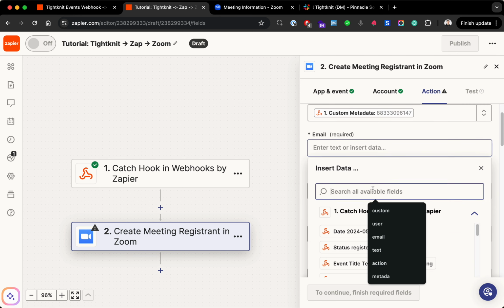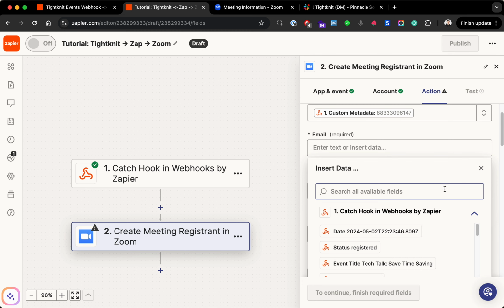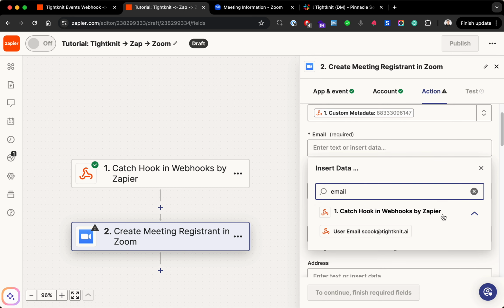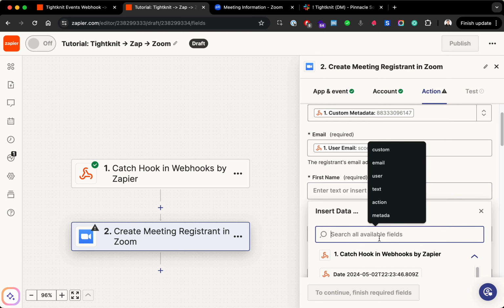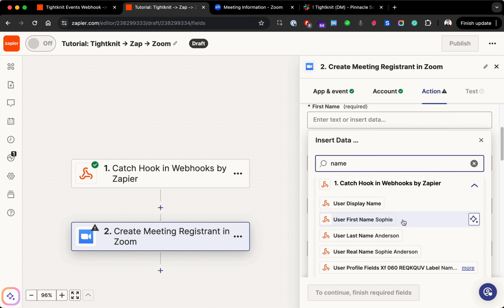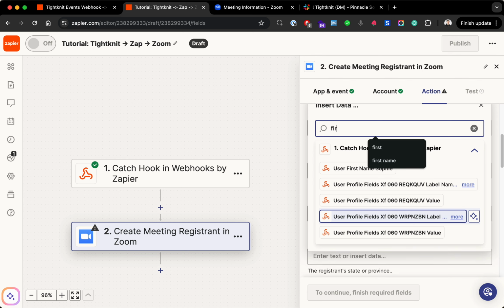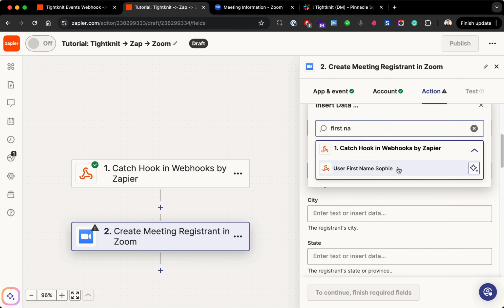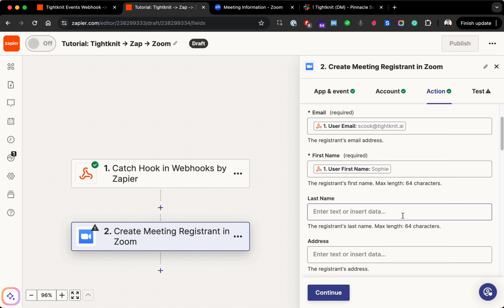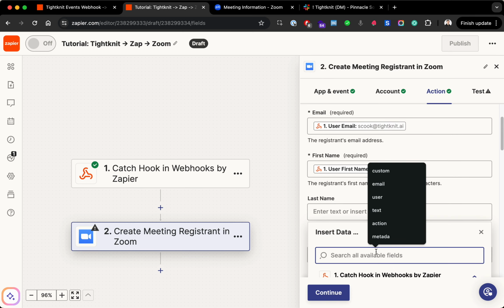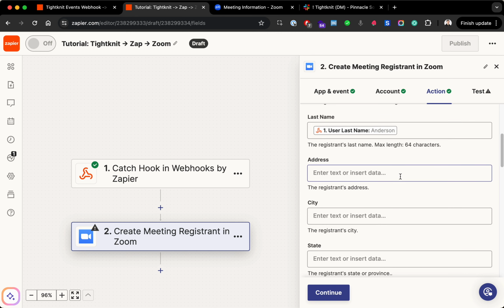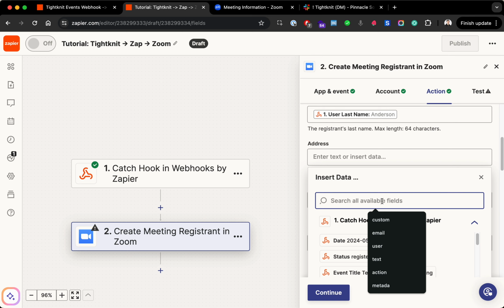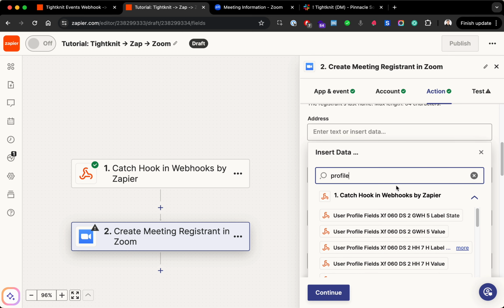We also send user information when a registration event happens, including the email. So I'll select the email, the first name, and the last name, as well as some profile fields.